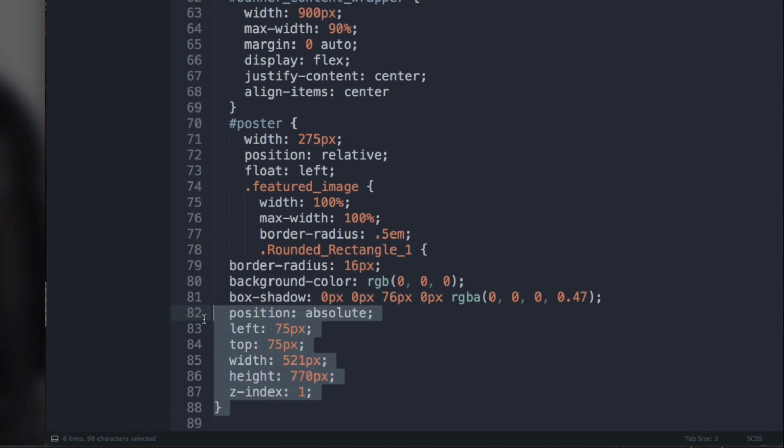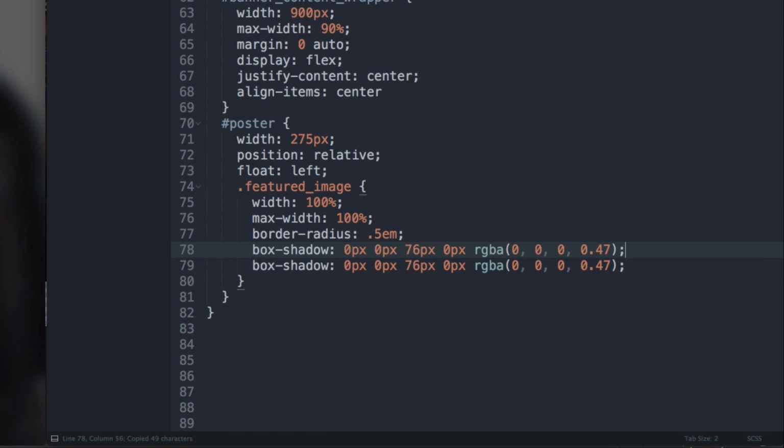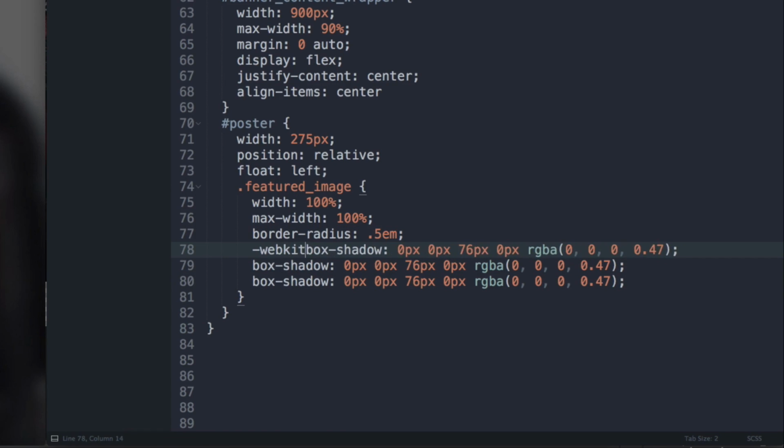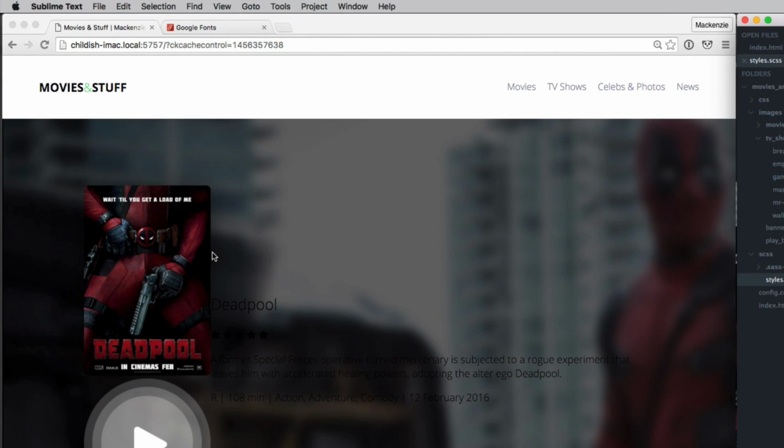All I need is the box shadow stuff, so I'm going to delete the rest. And then I need to add WebKit dash and also Moz for Firefox. Save that, refresh. That's looking good.